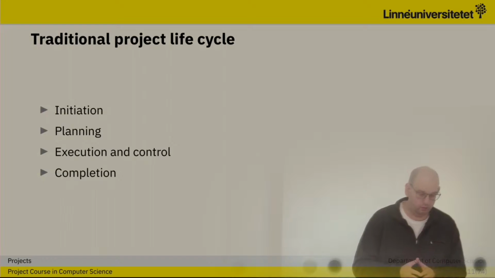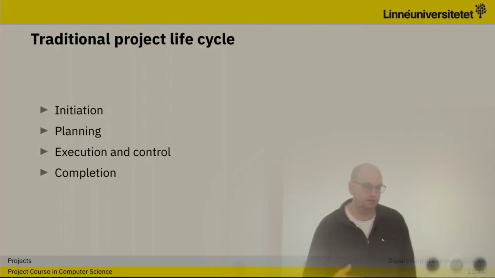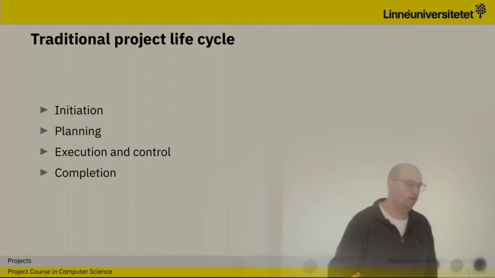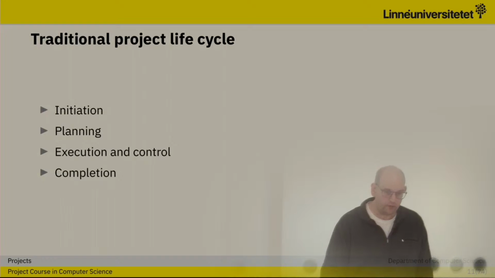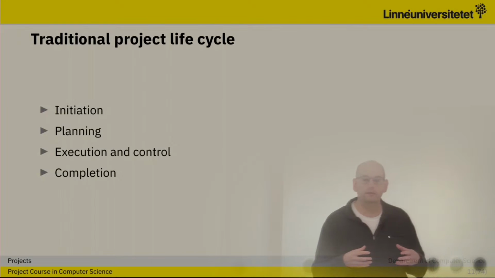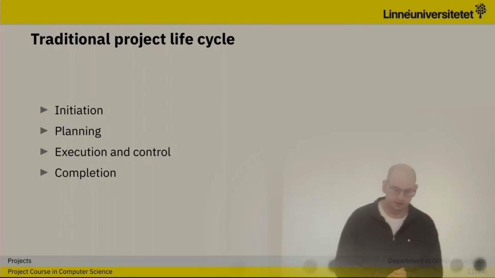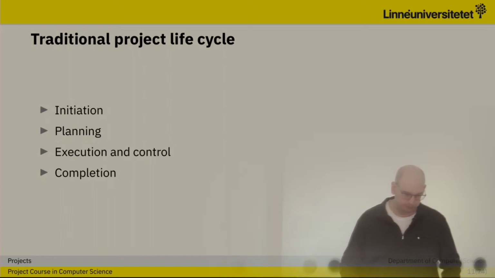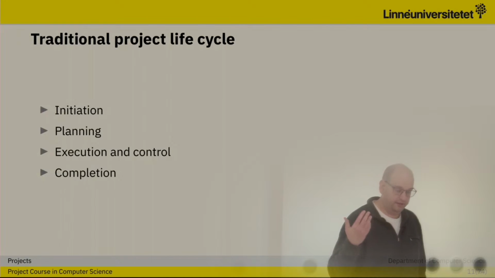And then comes the part where we will probably spend most of the time, namely execution and control. That's where we actually perform what we are going to do. In our case, this is where the software development process will be. And then we have completion, where we try to get everything together to make it a functional whole. This is on a high level, meaning that for basically any kind of project, if you are building a house, you do something like this as well.